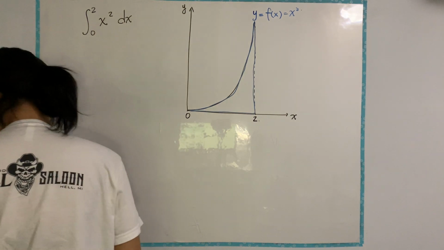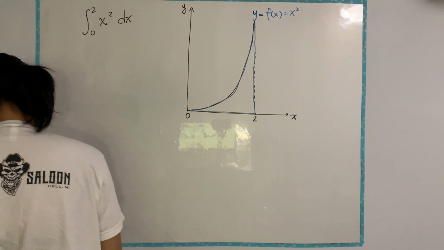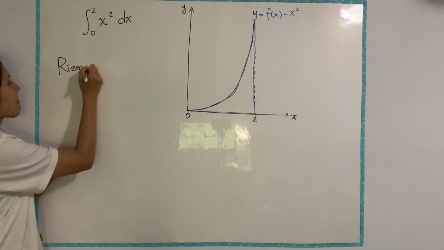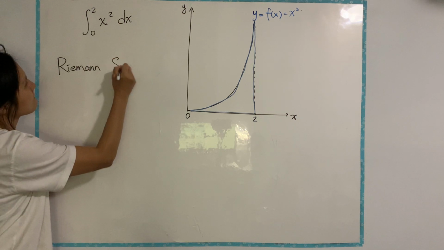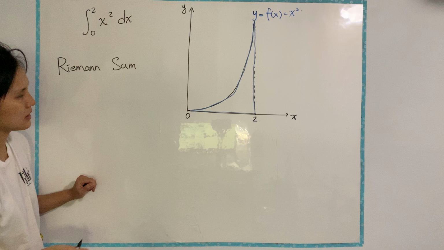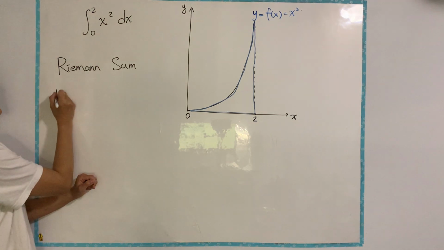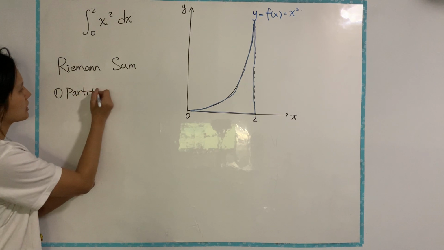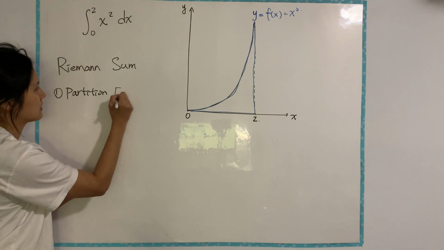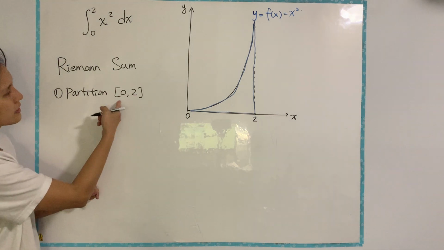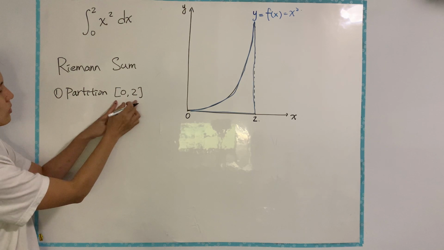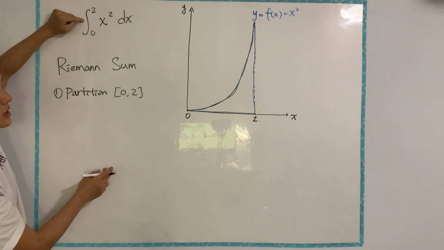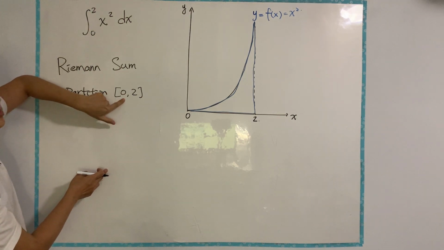And before we can talk about how we find the region, we have to talk about what we mean by a Riemann sum. Okay. So first of all, let us partition the interval that you have, partition 0, 2. And the 0 and 2 can change. So what I want is to partition the interval that you have in your definite integral. So if I have 1 to 2, then the interval here would be 1 to 2.